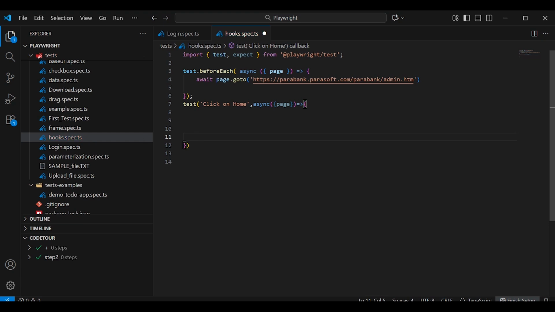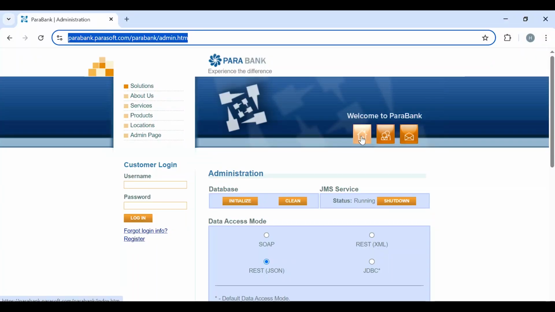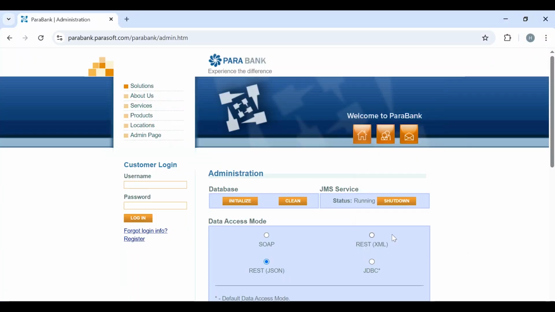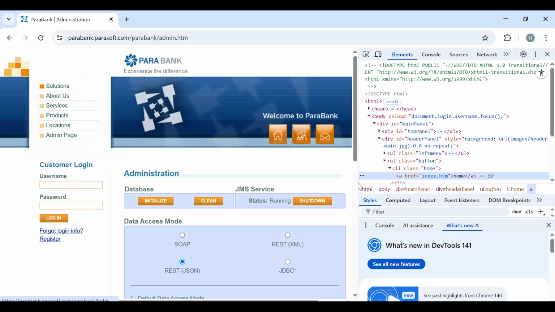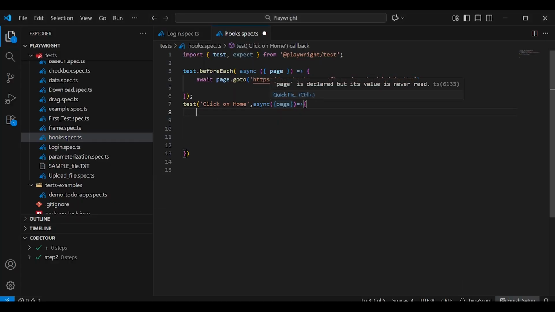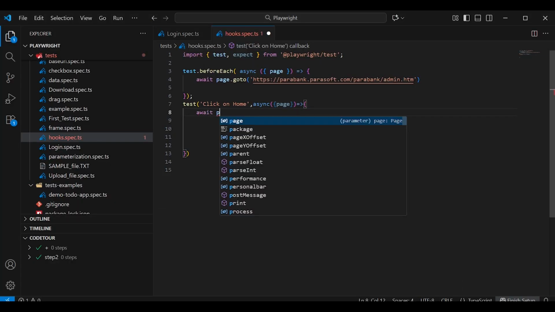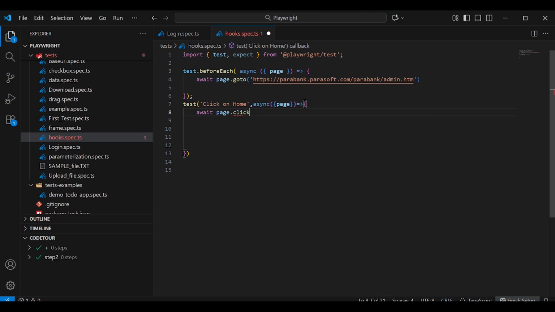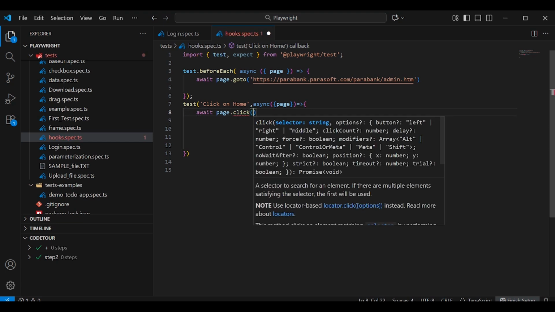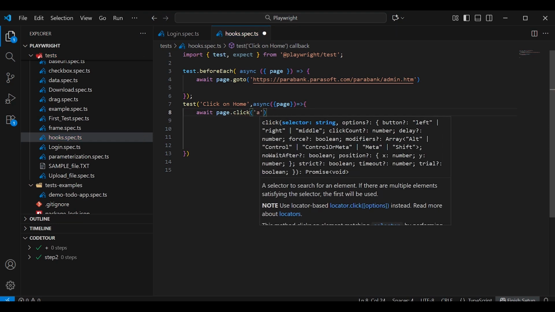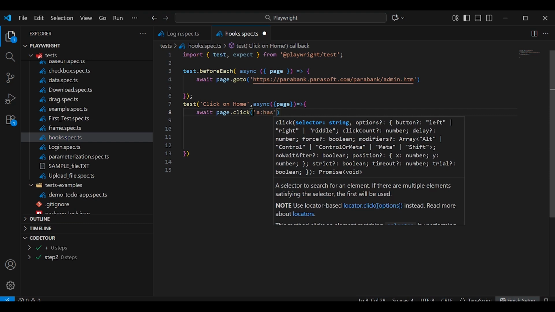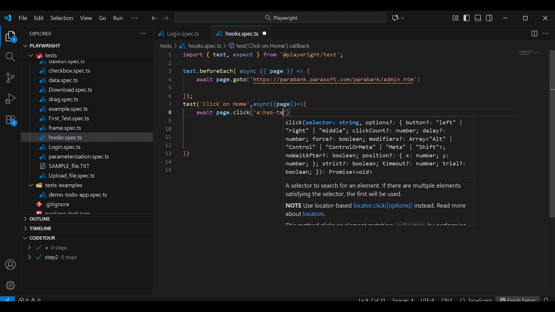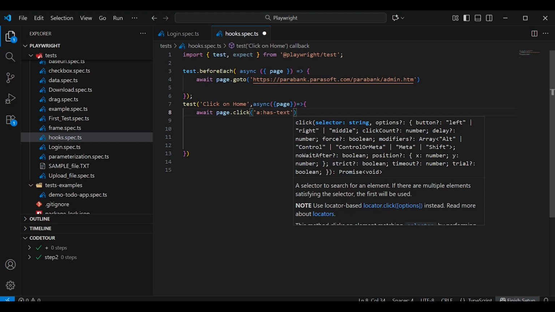Now, suppose we want to click on this home. So right click here, inspect. This is a link and it contains the home text. Await page dot click, anchor tag and then has-text and round bracket.